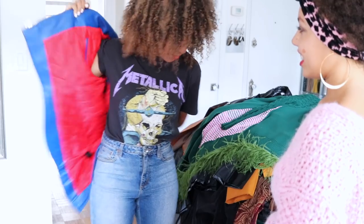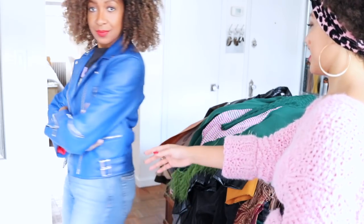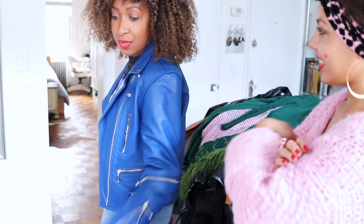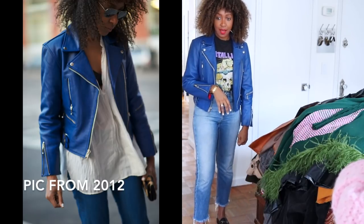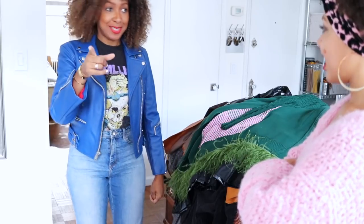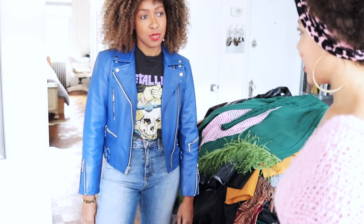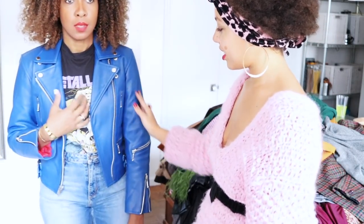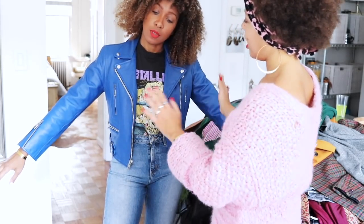Here's the next one. I actually like this one a lot. It's a little bit bigger. But what do you think? It's coming out really bright on the screen. It's not this bright. It's actually a lot darker than this. It's more like that. Put your arms down. I think it's a little boxy. You think it's boxy? All of this area, I feel like there's just a big angularity going on.